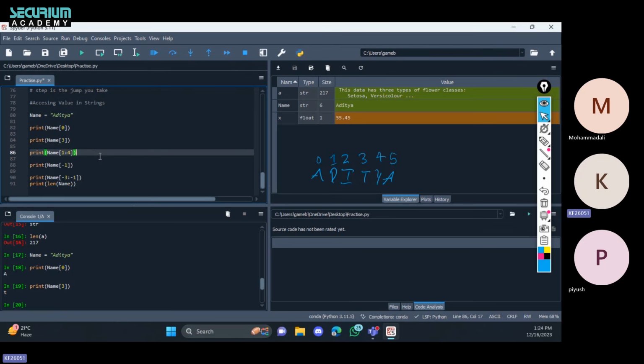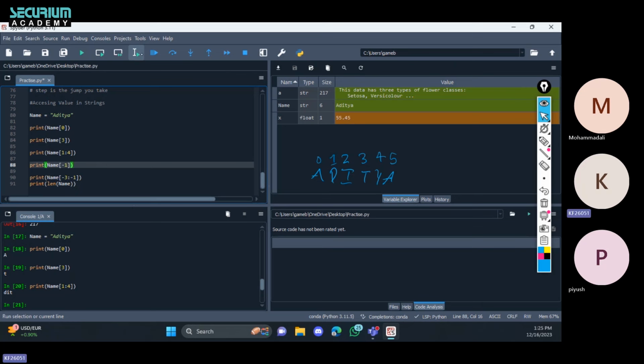Now we try to print name in square brackets 1 to 4. Can you guess what the output will be? Okay, let's try that. Yeah, you are right. The output is DIT. But when we print name -1, what's the indexing here? What will the output be?